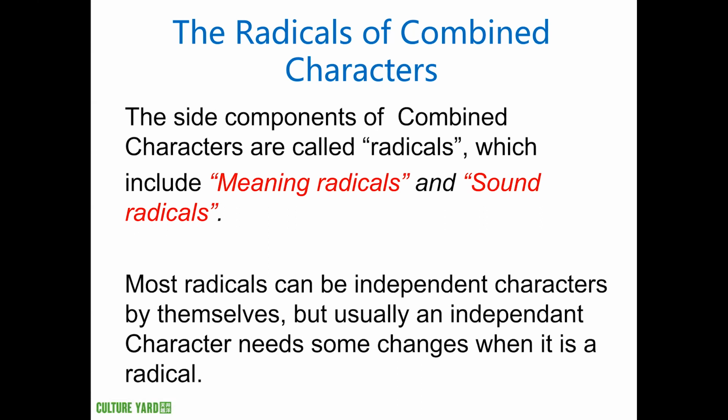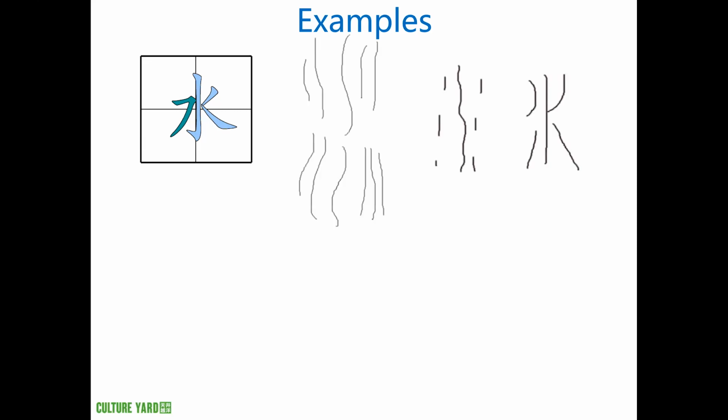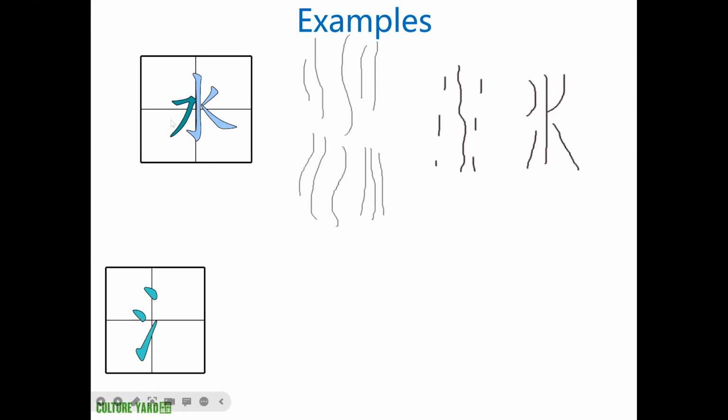It's just like people. When you want to get married with another person, both of you actually have to change a little bit. Then when you live together, you can have a happy life, right? Yeah. So let me show you. 水 is an independent character. This is a complete character. When it becomes a radical, we have to change it a little bit. We write like this as a radical. A little bit the same, right? Also imitating the river. This is a water radical.